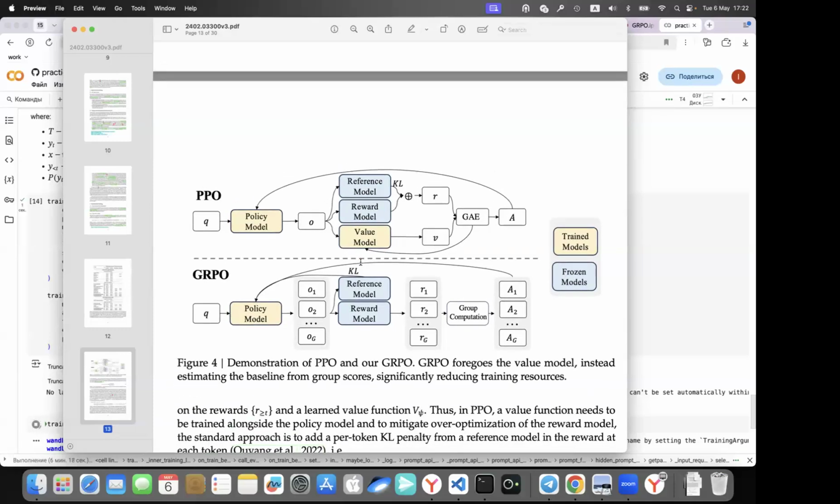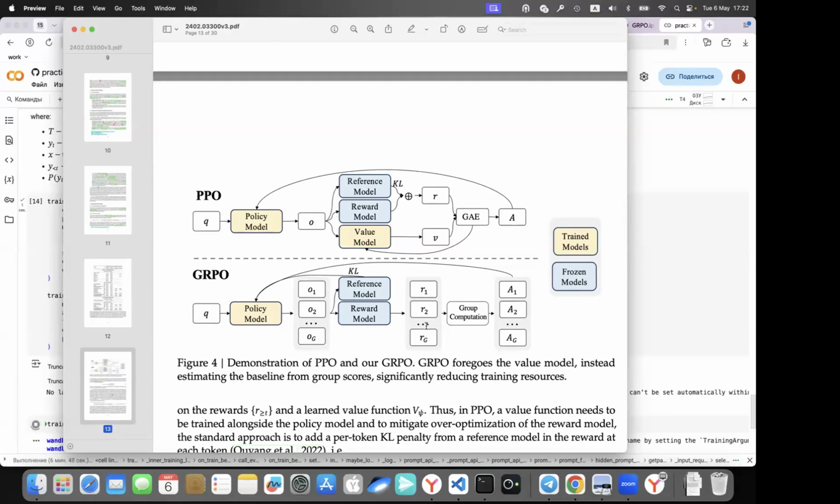For each question, we sample a group G of n answers, for example n is 64. We compute a binary or scalar reward for each answer, for example correct one, incorrect zero, or graded partial.